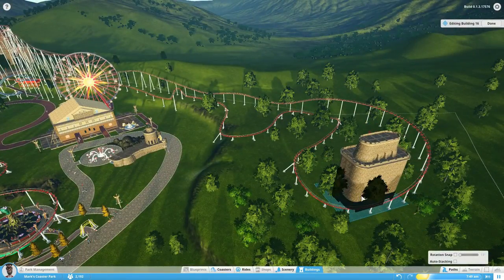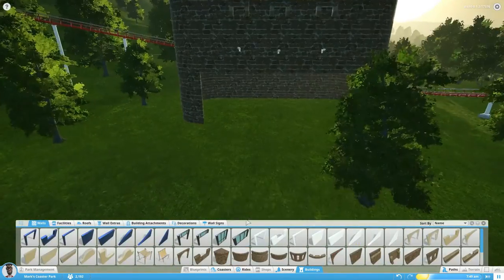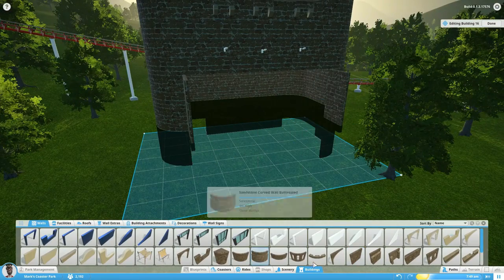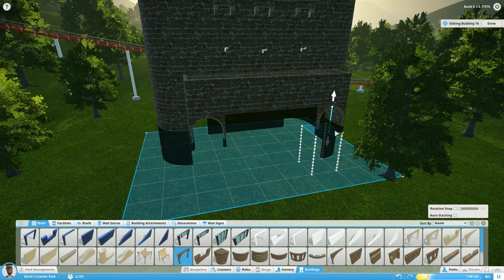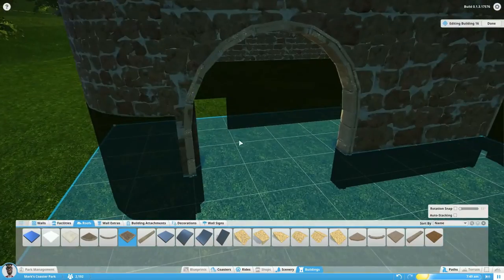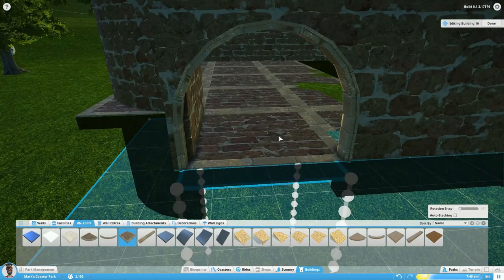Let's duplicate that building again on the return section of my ride. This is where Captain Blood and his crew meet and defeat the Kraken. And of course, by doing so, earn their pardon and all the additional treasures and riches that come with it.